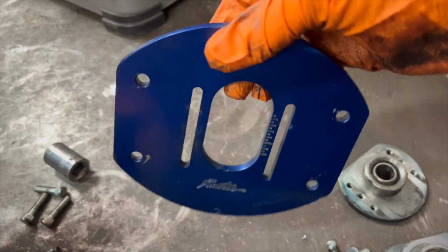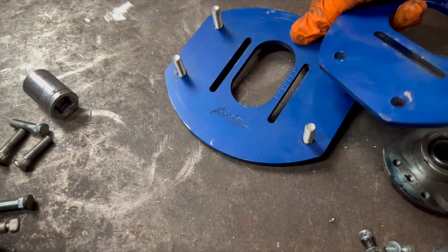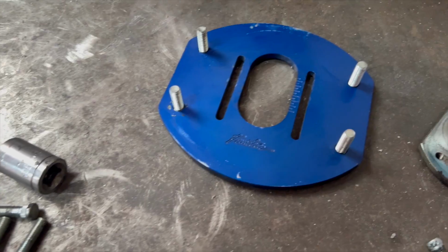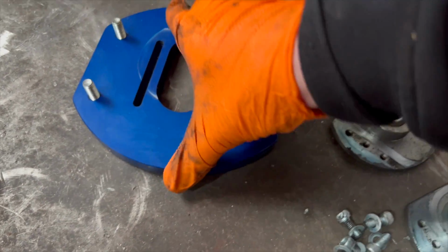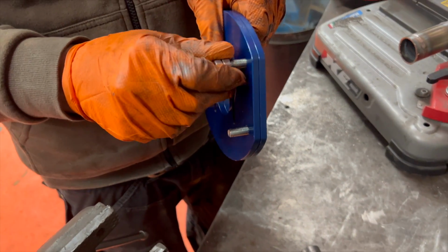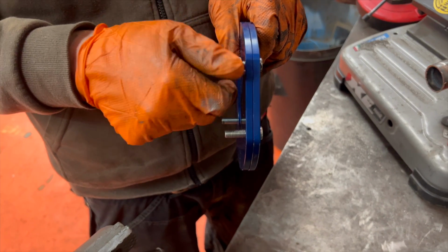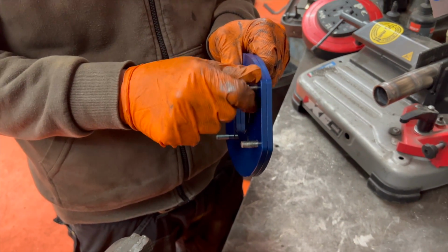Yeah, these are Zeal by Endless. But yeah, we've just taken the studs out of one as well, because we're now going to put them together like this and bolt them together. You find some nuts. I did. Like this. Maybe with a washer. Maybe. And then go and see Unky Craig, I guess.